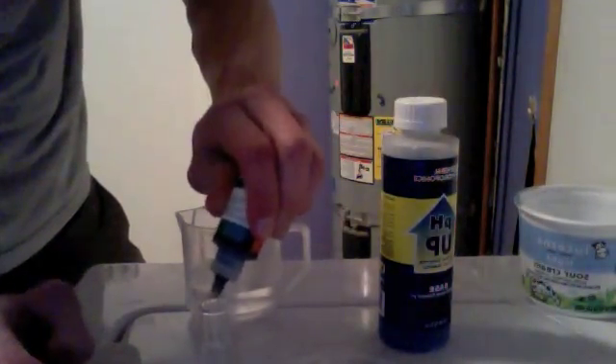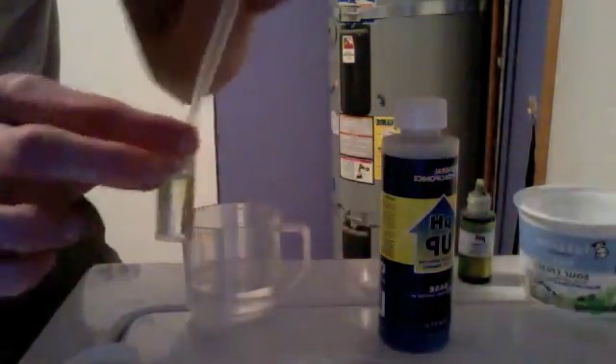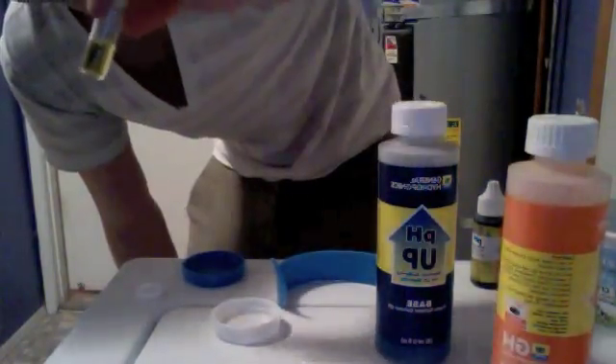If, like me, you're getting it from the store, it's a very good source — it has purified water, it's pretty cheap, and it's easy to keep all pH'd at once. You can also use well water, which has some great natural nutrients. Right now you can see I have a little bit too green of a mixture.